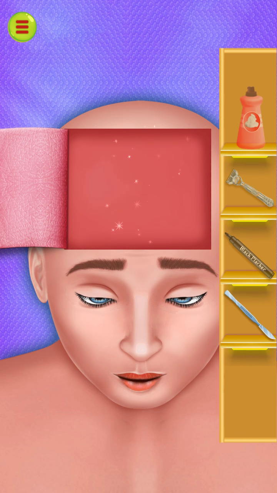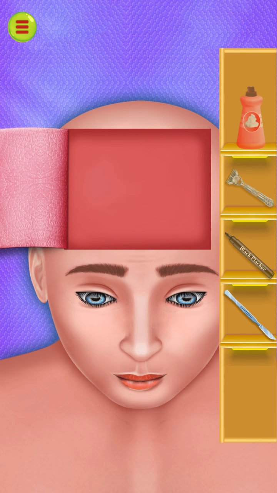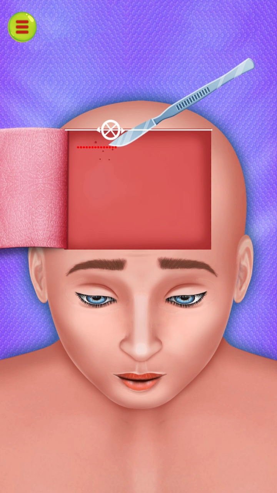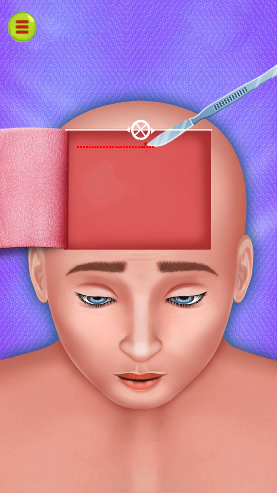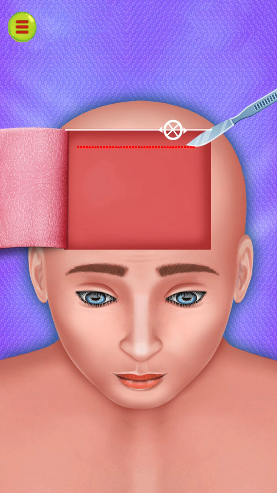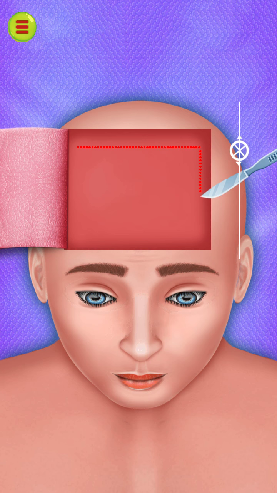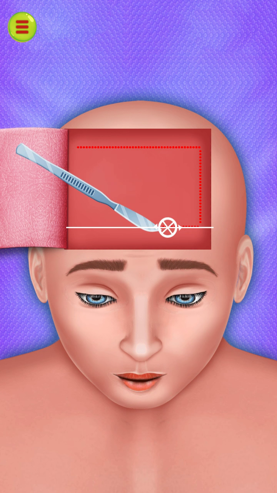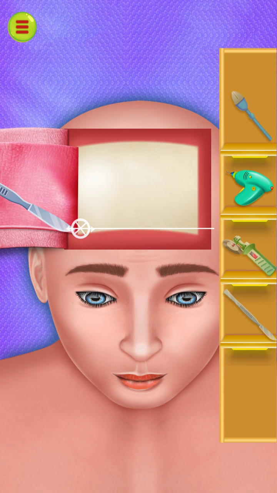With the help of the scalpel, cut the muscle to gain access to the skull. Take the drill.